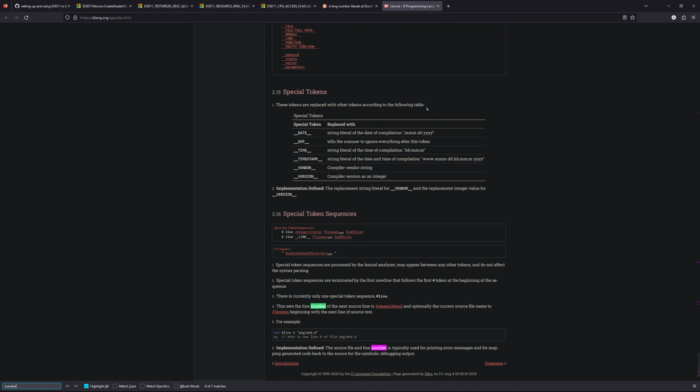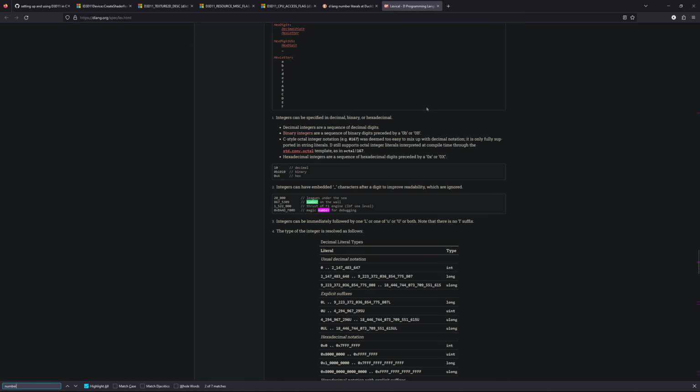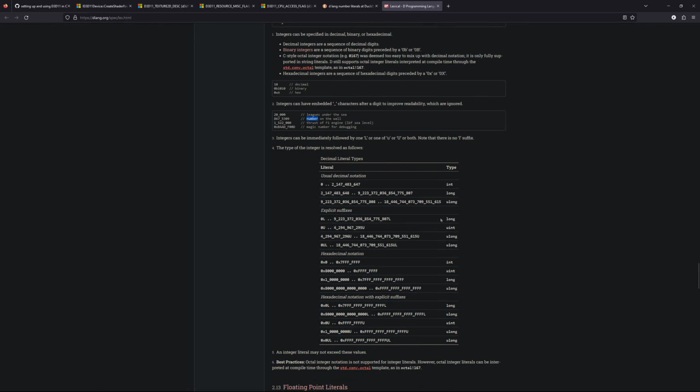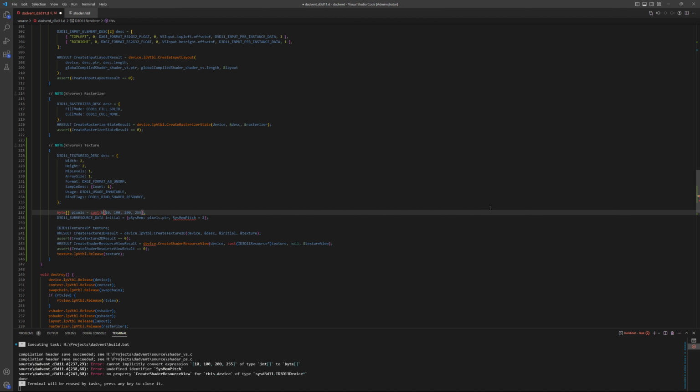Identifiers, no. Special token, no. I can't do a byte literal. Just trust me, it will fit. I mean, actually, maybe it will fit without the cast if I just pre-specify how long it is. No.